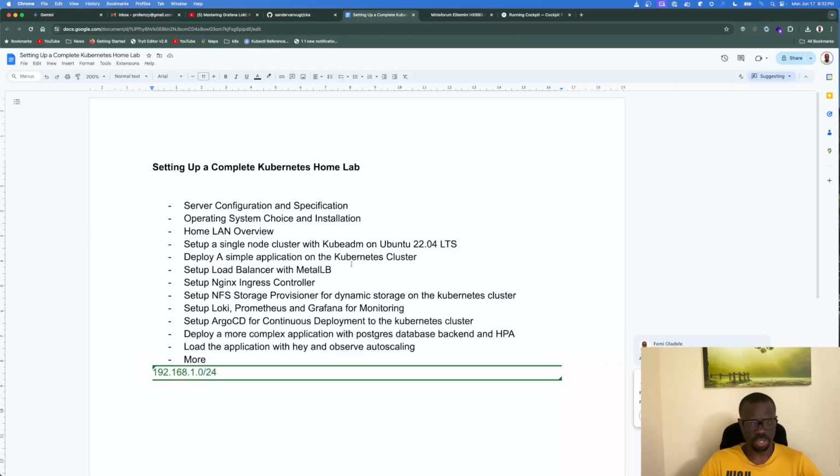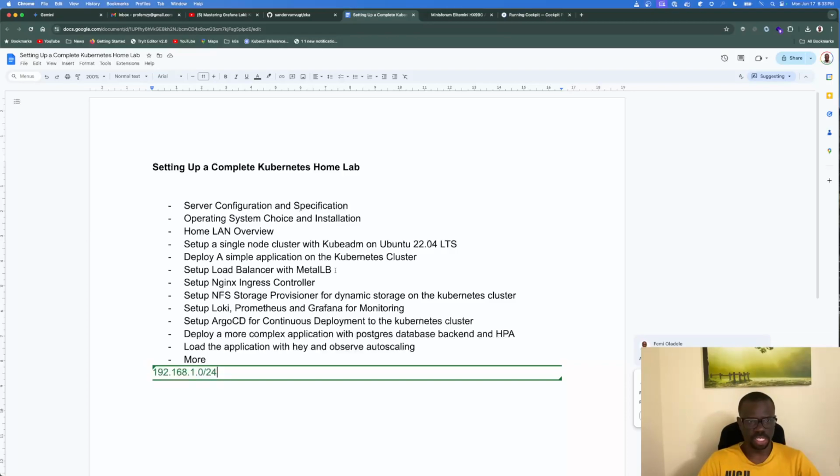Just to give us a taste of what we're going to be doing: we would set up the cluster using Kubeadm, and we'll use a single node cluster. We could as well use multiple nodes, where I would virtualize this single server over multiple virtual machines, but I'll just have a single machine where I would have my cluster running, and it would also be the one that runs the workloads. And then I would set up MetalLB, which will serve as my load balancer. When we get into that part, you would understand the reason why I need a load balancer.